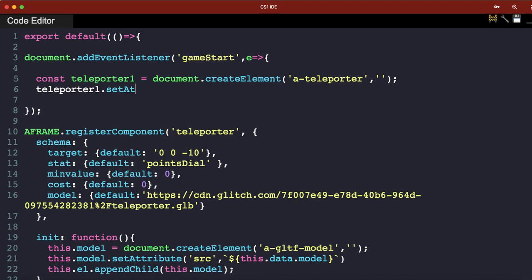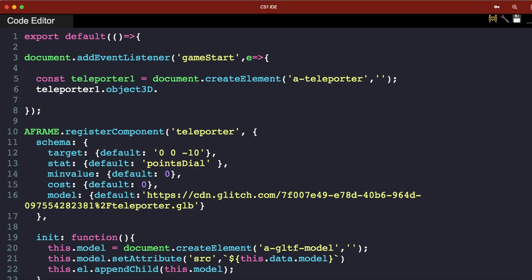1.setAttribute. The only thing I'm really concerned with here is maybe setting the position. Yeah, let me just set the position. I'll keep everything else default. Matter of fact, I'll just take the object.